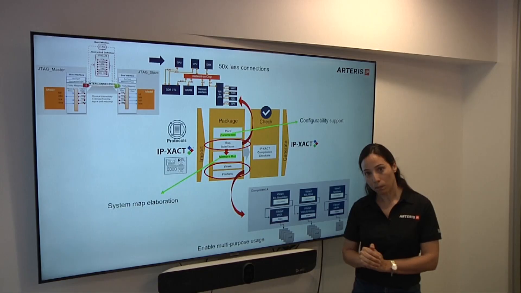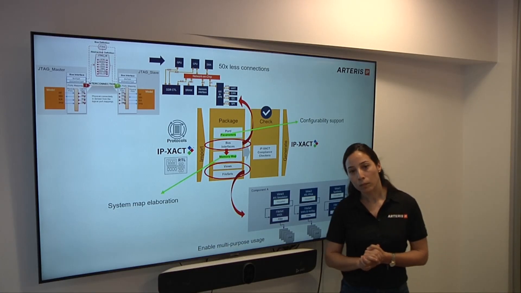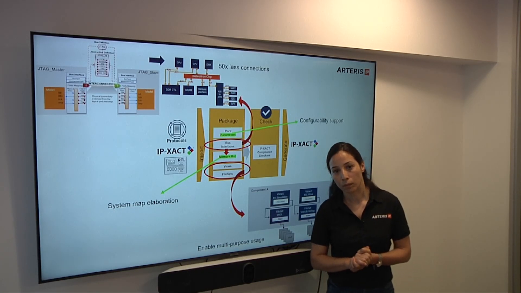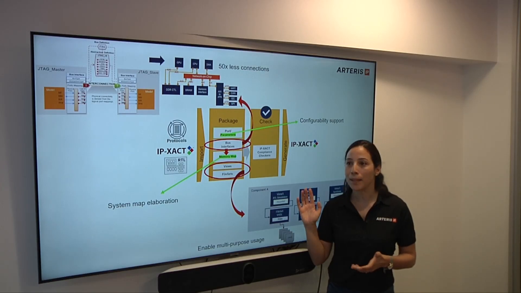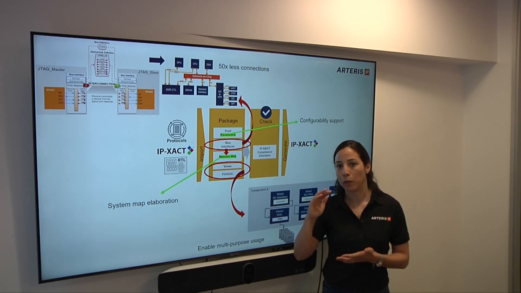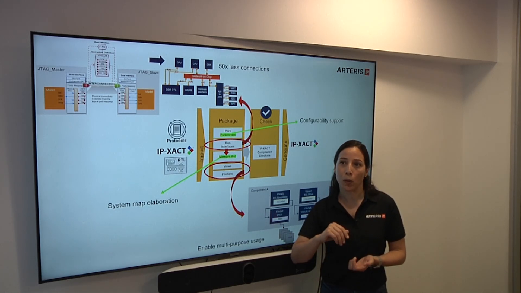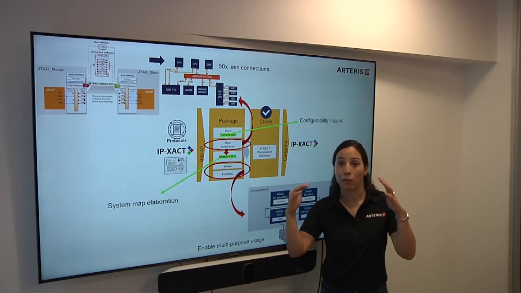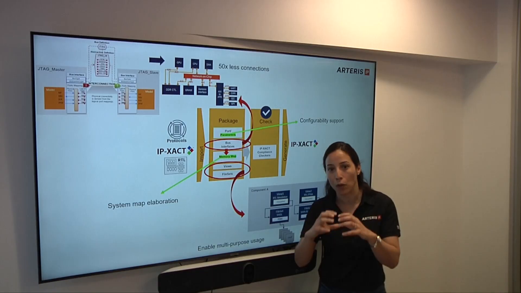In the past you were pretty much integrating block by block, but now you may be integrating entire subsystems into these complex packages. With IP-XACT, there are different levels of abstraction: we can work at the IP level — what we call leaf level — as well as at the subsystem level, top level, or chiplet level. We can work at any level the team would like to focus on.